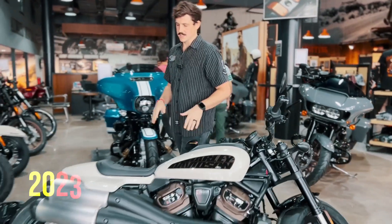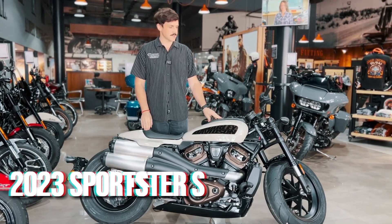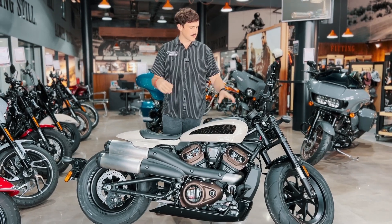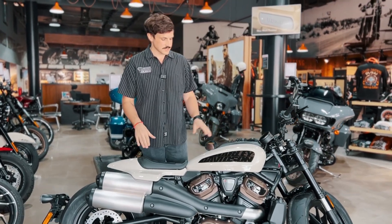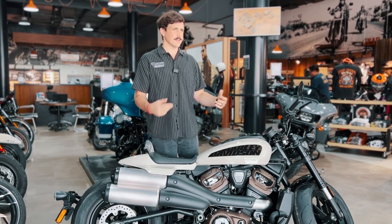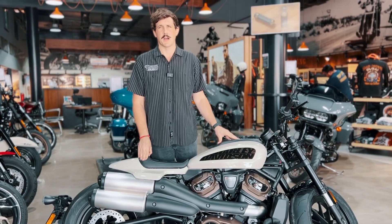Bike number 2 is the 2023 Harley-Davidson Sportster S. This bike packs 121 horsepower, so this thing is truly a pocket rocket — 0 to 100 is practically instant. It comes with all the features you'd need: cruise control, digital display, Bluetooth connectivity. But that's not what this bike is about. It's about the adrenaline it gives you. It's one of the most aggressive Harleys to ride, and if you're a guy who likes speed or the adrenaline of pulling away at a traffic light really quickly, the Sportster S is the bike for you. Just watch out — you might get some Dubai fines with this thing.